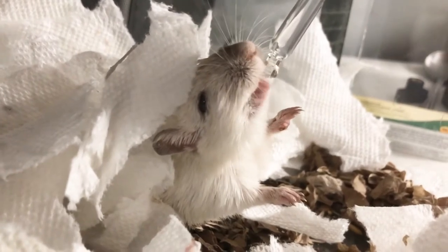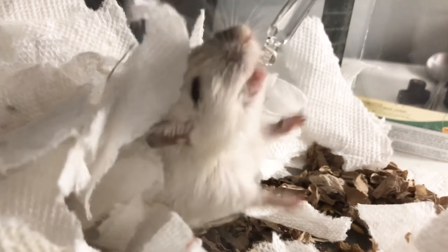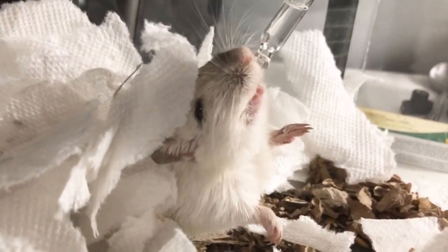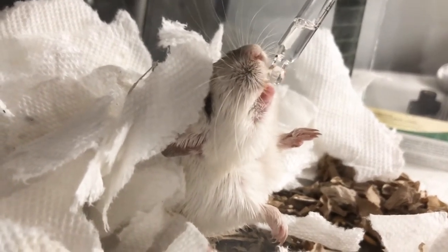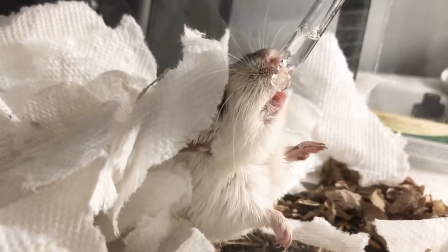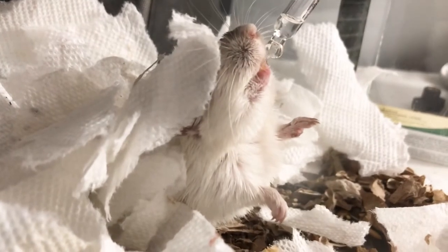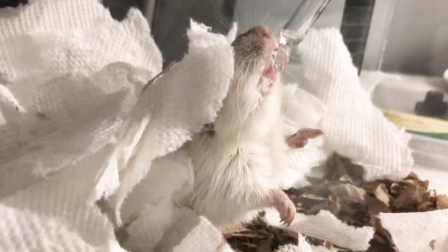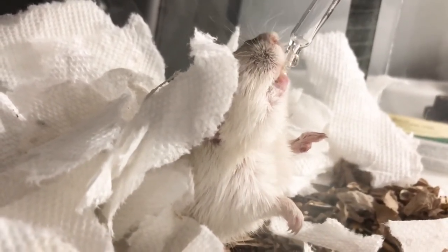If your vet has prescribed medication, it's often mixed in and given with the water. I prefer to administer any drugs by hand using a glass dropper, which is quite useful to have on hand. This is because gerbils don't drink very much and it can be really hard to make sure they get the correct dosage if medication is just given in the water bottle alone. Please talk to your vet to ensure you know how to give the correct dosage and how much to give. If your gerbil doesn't drink willingly, you may have to administer medicines using a syringe by placing it in the corner of his mouth.